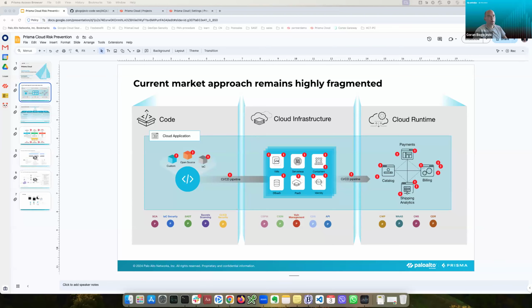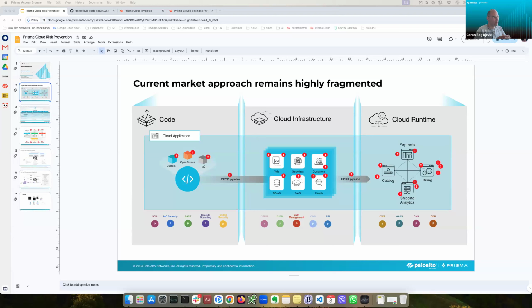So I'm going to share my screen. Please, if you can just confirm that you see the slide deck. Yes, I'm looking at a risk prevention deck. Great. Before I jump into the demo itself, I always like to do two or three slides just to explain what we are doing here and maybe step back a little bit. Just for better understanding, one picture is better than a thousand words.